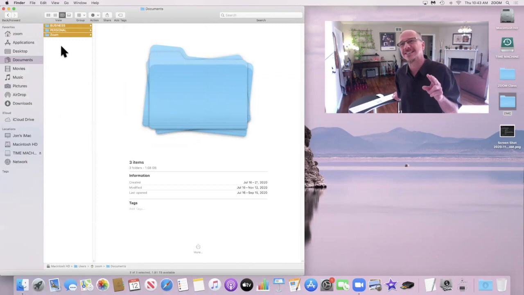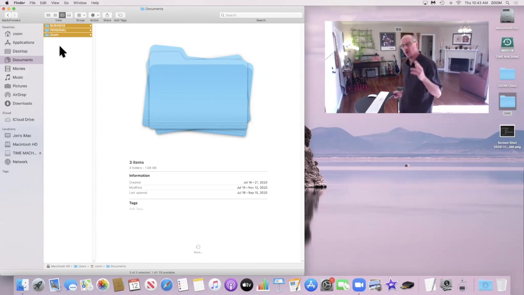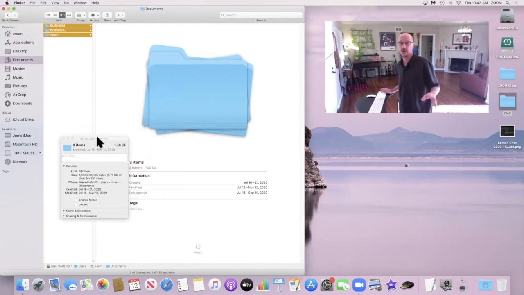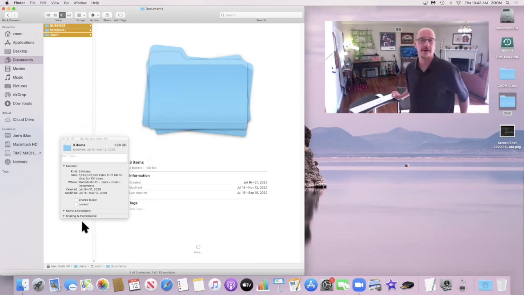But if I wanted a single window that comprises all 3 of the items, or all 50 of the items, I'm going to hold Option and Command and hit the letter I for information. What you'll see is now I get a single window that represents all 3 items. I can tell how much all of these items are going to take from a file size standpoint, and all the other important information for those particular items.